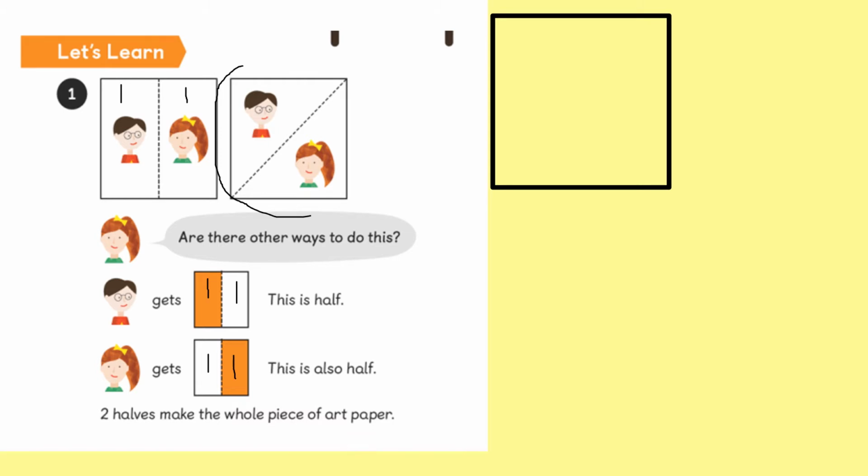And you can see here, it's another way that they've cut their square into halves. They've folded it diagonally. Now I wonder, what different ways can you fold your square piece of paper to make halves, to make two equal pieces, to make halves? See if you can have a go, guys. See if you can find some different ways of folding the paper to make two equal pieces to make halves. You might want to have more than one piece of squared paper. Okay, children, so pause the video and have a go.